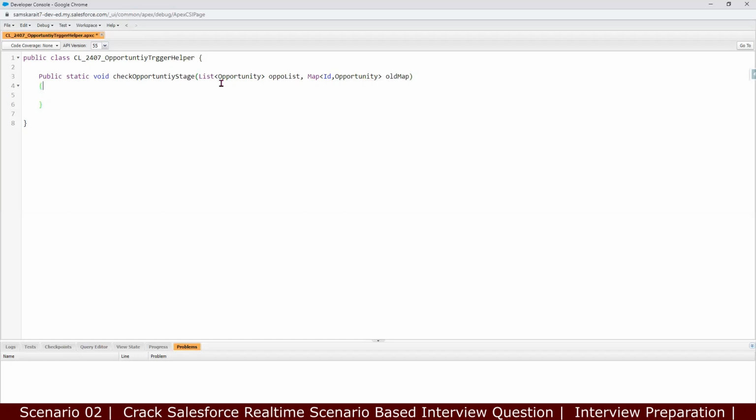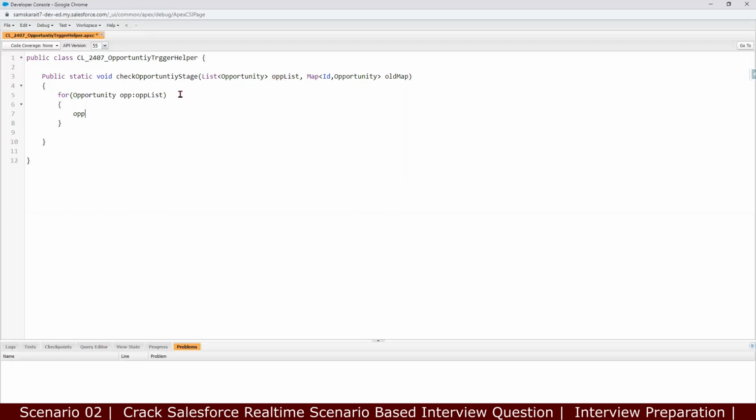Perfect. Now let me loop through a for loop. Opportunity opp, loop through the latest list, which is the new record list.